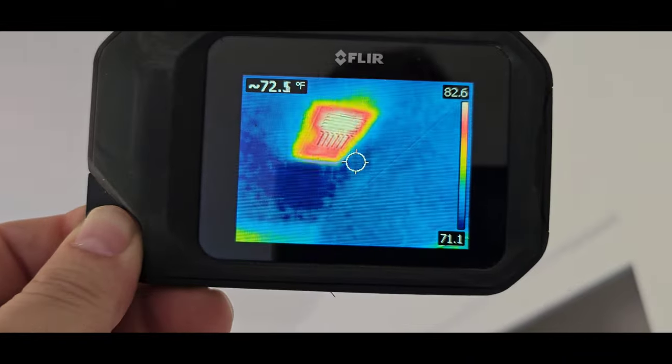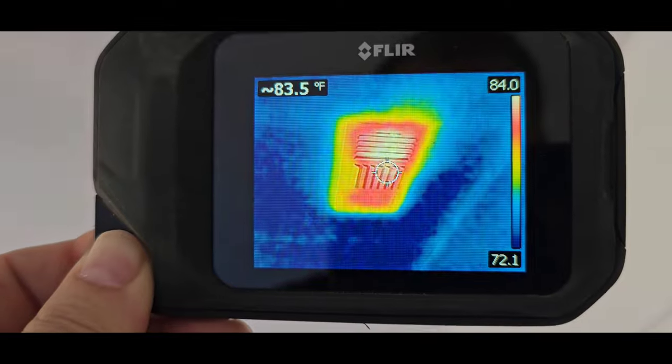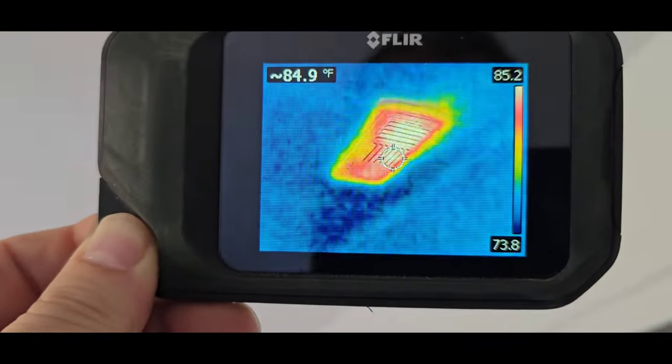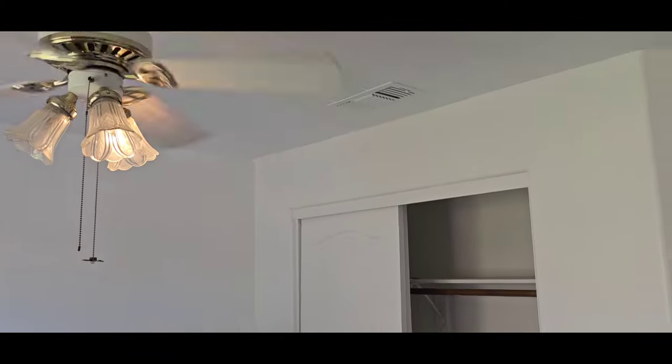But I've got a vent up here that is actually throwing out warm air at the same time as I've got the air conditioning on over here. So it's probably not heating the air, but it's probably air from outside. But this vent is not connected to anything. I'm not sure why they installed it in this small bedroom and you have two vents.